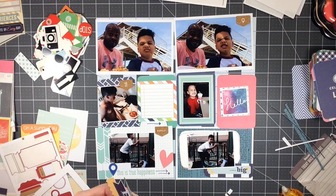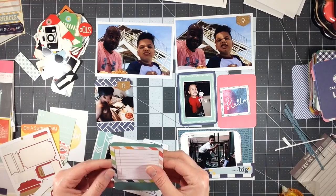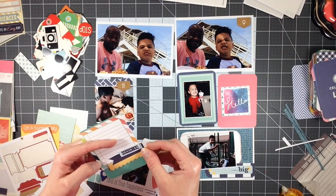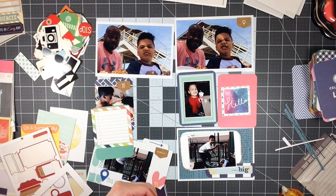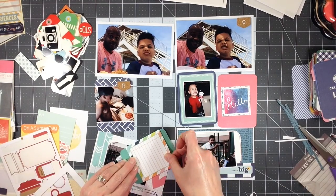Now, since the geotag is empty, it was overlapping the photo, and I didn't like the photo looking through that little part. So I layered a grid sticker from the Simple Stories snap label stickers, just to kind of create a nicer looking background behind that geotag. And all it does is cover up a little bit of the busy part on that photo.